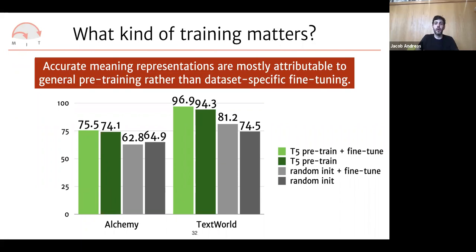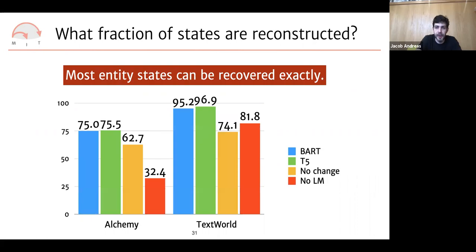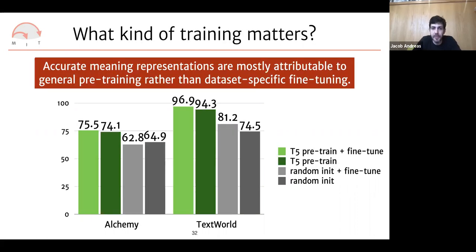So if you start out by training on the entire internet and then fine-tune the parameters of your model a little bit on one of these tasks, that gives you the best performance. But you lose only a tiny, tiny bit of accuracy at this probing task if you just train on the entire internet and you don't actually fine-tune your text generation model for the task at hand at all. So most of these models' ability to track the states of beakers, or whether chests are open or whether doors are unlocked, is actually learned from open domain text rather than these domain-specific things. And conversely, if we only train on the domain-specific data, you do better than these baselines, but not all that well in an absolute sense.